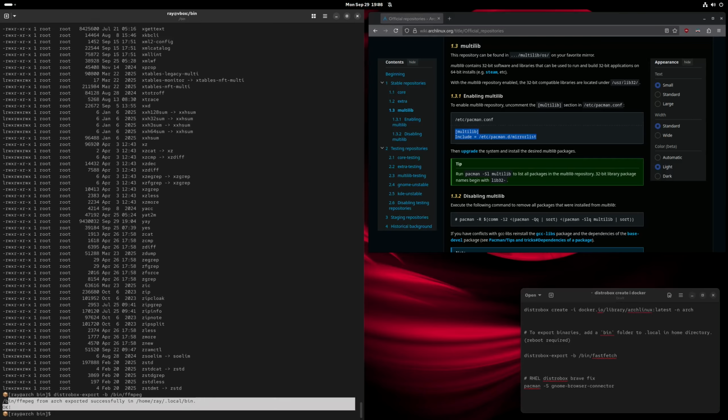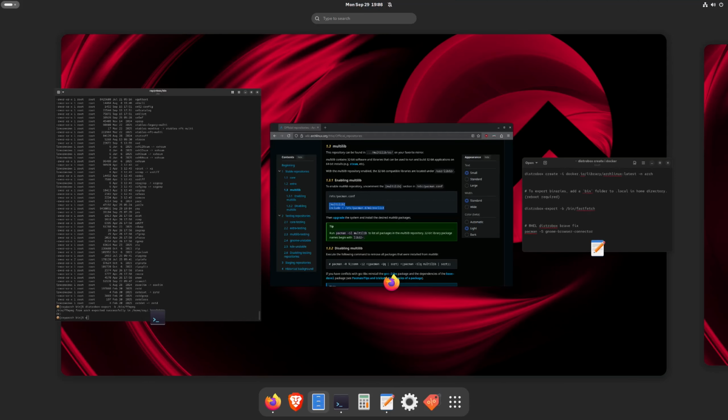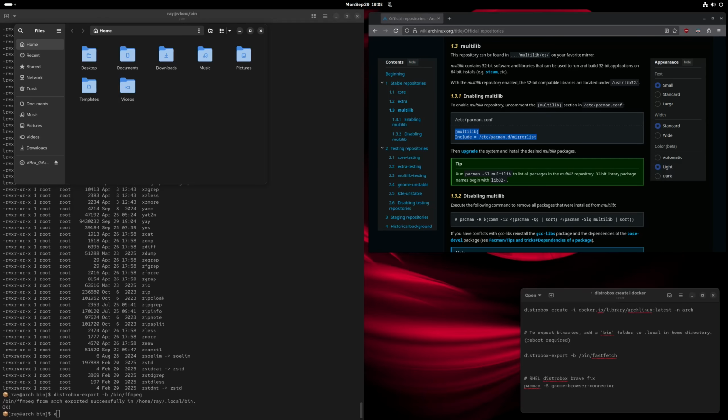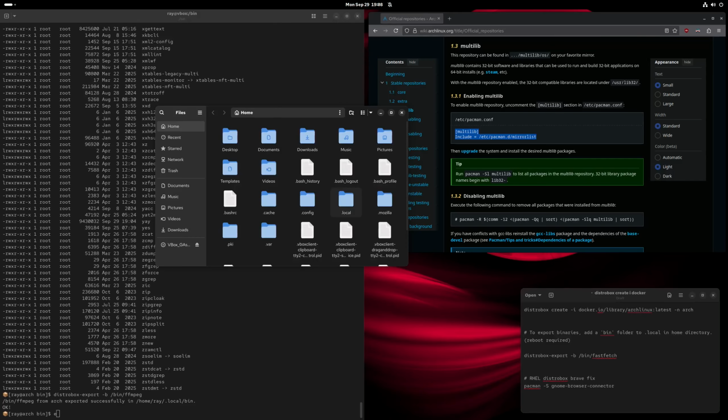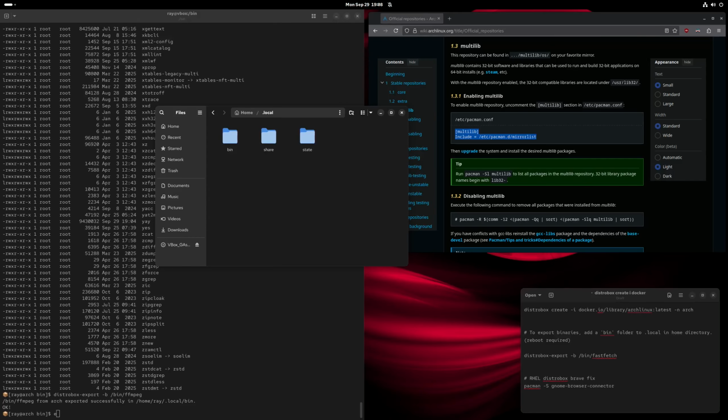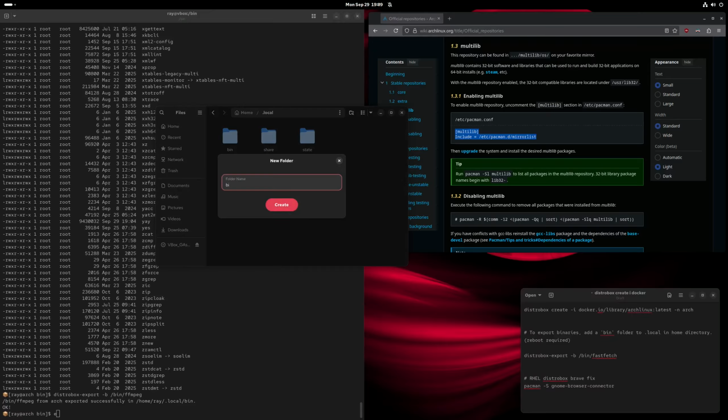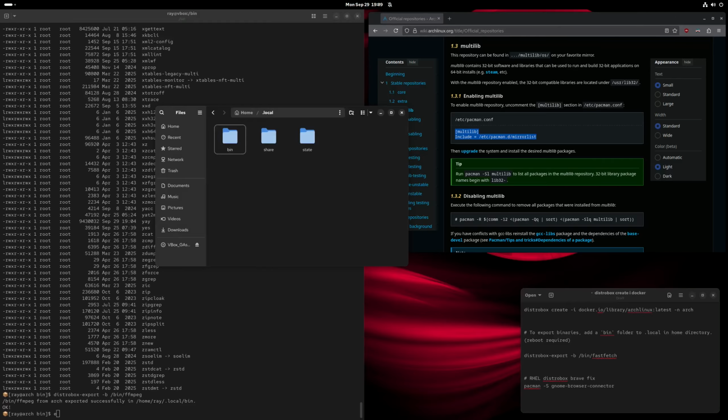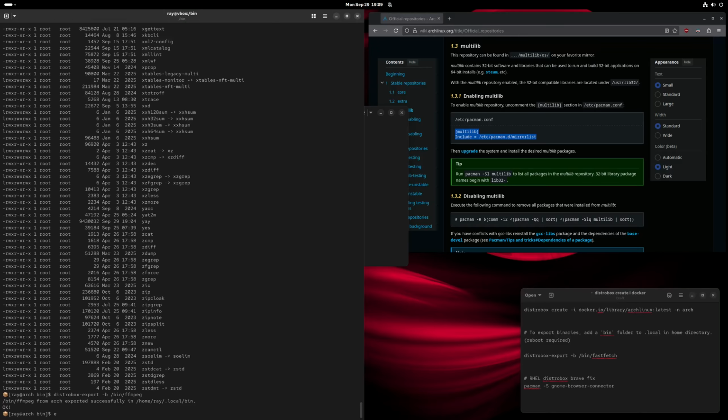If at this point you get an error, the solution is to open up your file browser and then show hidden files, go into .local, and you probably don't have a bin folder here if you're getting an error, so just right-click, New Folder, create a folder by the name of bin, and then try exporting a binary, and it should work successfully.